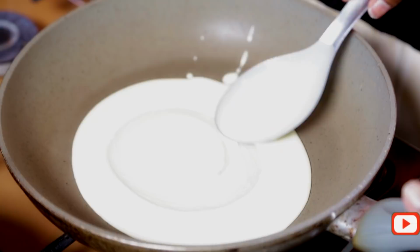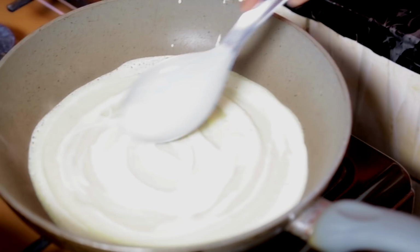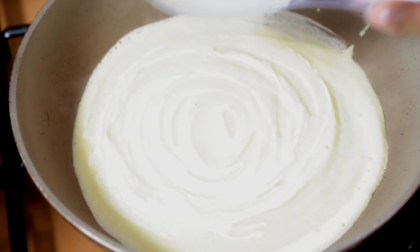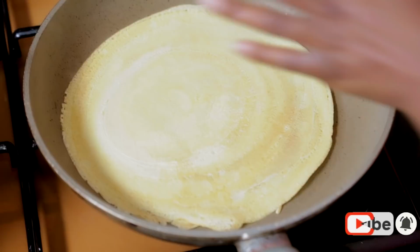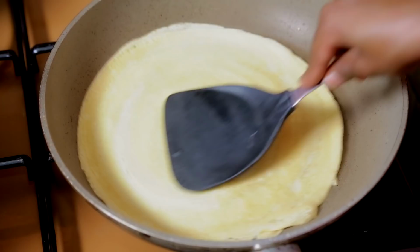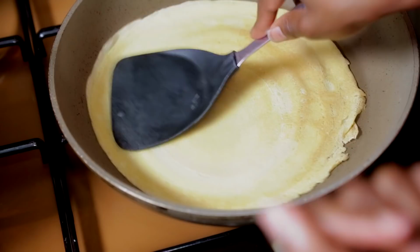Okay. You penda vitu zinatoshana. Kila kitu kinatoshana. See? Haya, wadau. Voila. Look how amazing they look. Okay. Then you wait for the other side. Ive vizuri. Nika light sana. I love the milk makes these pancakes so spongy like.